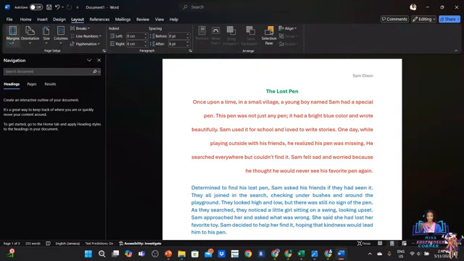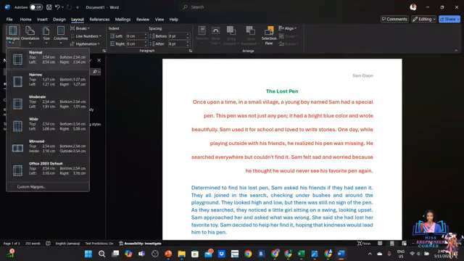So here we have margins, and remember these are the extra spaces outside the document. So you can have a normal margin, you can have a narrow margin, you can have a moderate margin, a wide margin, a mirrored margin, an Office 2003 default margin, or you can put in your own custom margin.